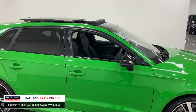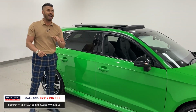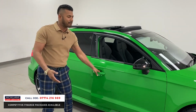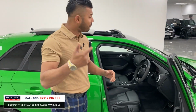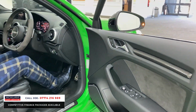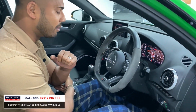If you miss this car, let's say you see this video later on tonight after work at 9:30 and you think, you know what, I love that, I'm gonna ring Joe in the morning and buy it. By then it's probably sold. But where else will you find another exclusive Audi paint in Viper Green, in the Sport Edition, with this spec on, with one owner, full Audi service history? The answer is probably not, because on the used car market, no two cars are the same. So it's one of them. If you see this video and you think, you know what, I want it, just pick the phone up and just fingers crossed the car's still available.